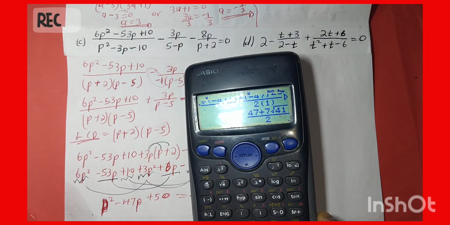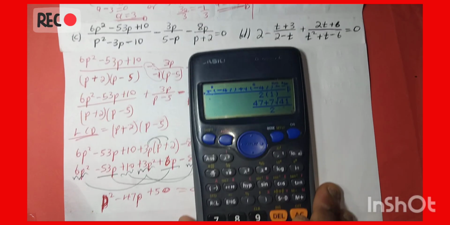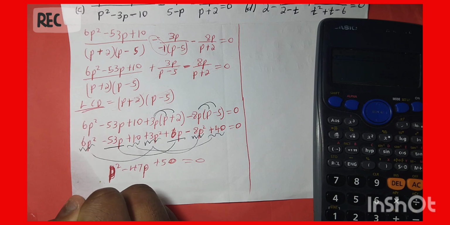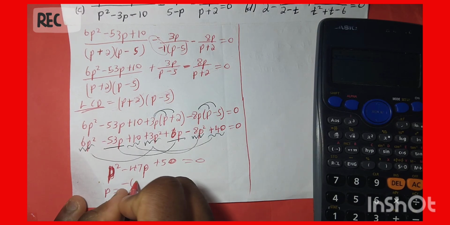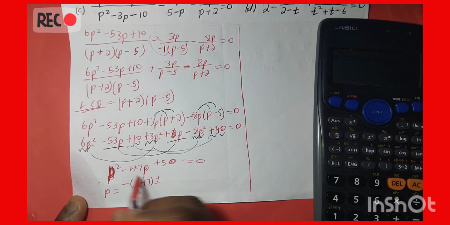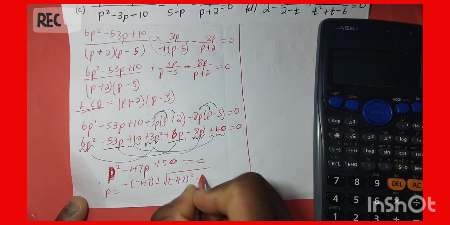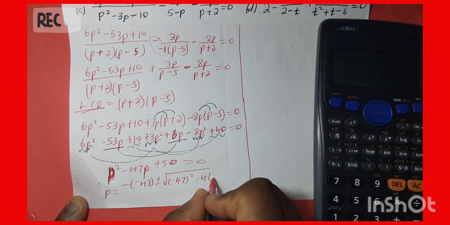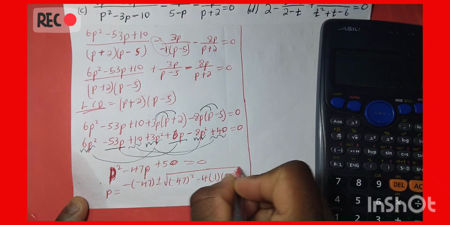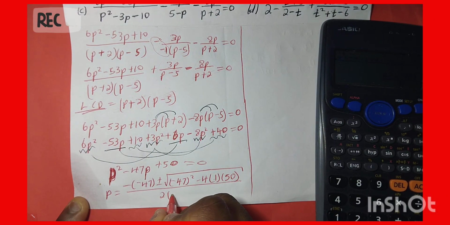So do you see what I get, guys? If I get something like this on my calculator, it means that all that equation there, I can write it here, but now it will be represented by p, meaning now it's minus 47 plus, because that minus there is for b, and minus 47, that one, is my b. And now for my a, it's 1. Then for my c, it's 50. Then divided by my a there, which is 1.